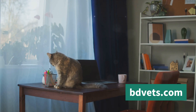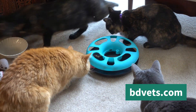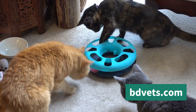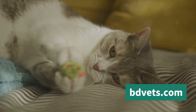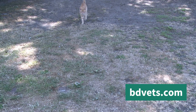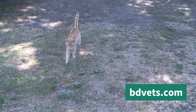Now, on to the more complex tasks. One of the primary reasons for having a farm cat is for pest control. Cats are natural hunters, but sometimes they need a little guidance. If your cat isn't showing interest in hunting, try using toys that mimic the movements of rodents — this can ignite their natural hunting instinct. Patrolling the property is another task for your farm cat. Start by walking with your cat around the property, allowing them to familiarize themselves with the area. Over time, they will understand this as their territory to protect.